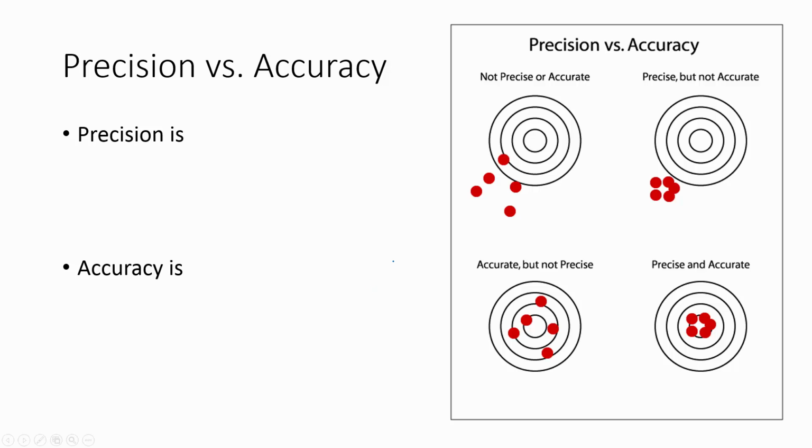So the last thing in this section, it's rather a long section, but just wait, the 1.8 is even more exciting. The last thing we have here is this discussion of precision versus accuracy. So precision is how close measurements are to each other.